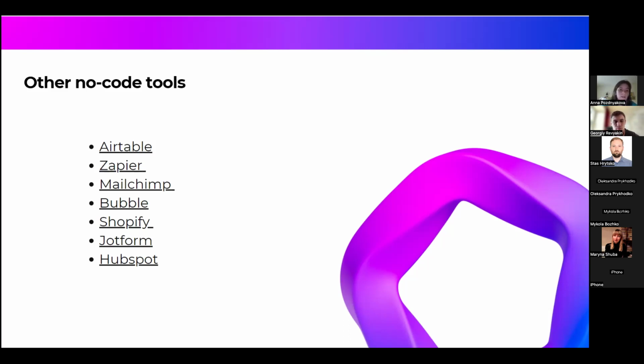There is Zapier, which is used for automation. As mentioned, via Zapier, you could connect any third-party solution with your website without adding any extra code. Yes, there is MailChimp, which is used for emails mostly, for the forms, so you could generate forms there and add this form to your website.